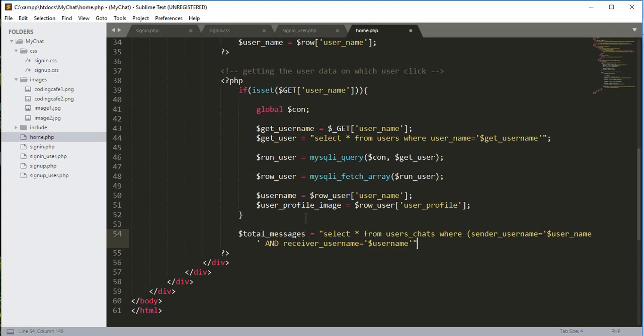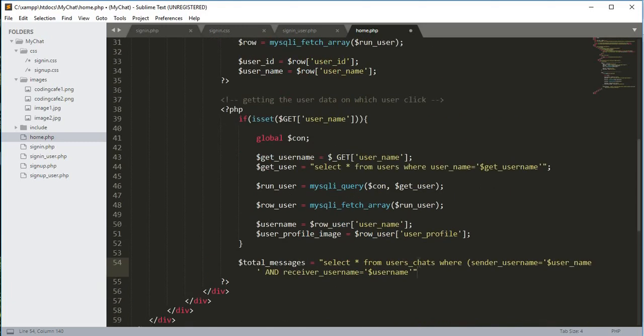So the receiver will be the user which an online user sends a message to, and the sender will be the user which sends a message to another user.